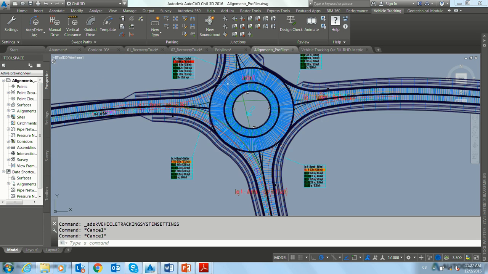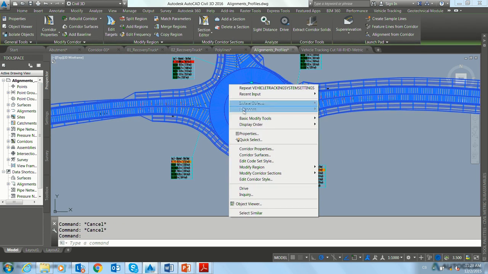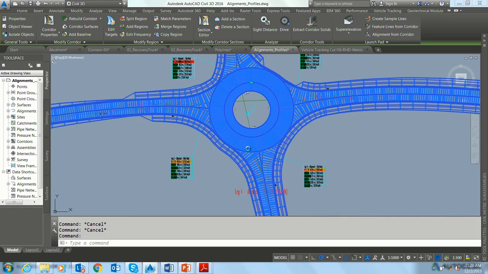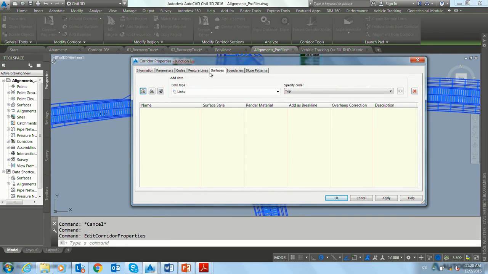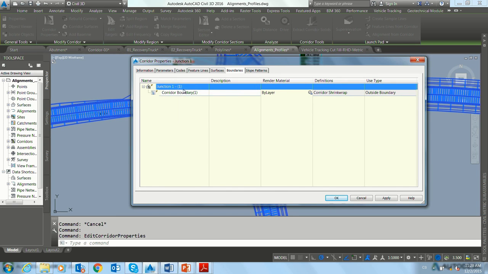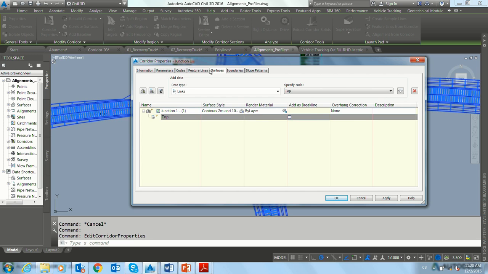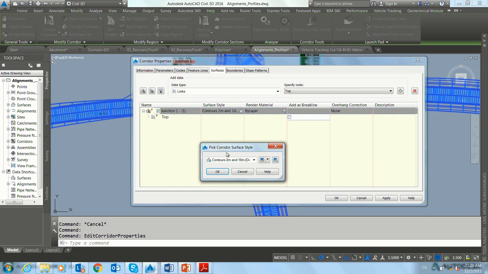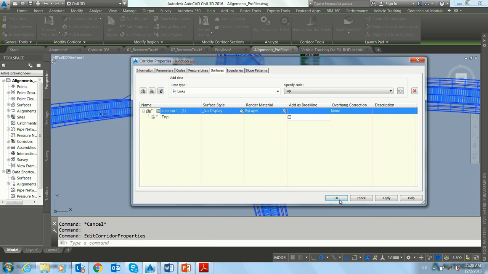Because this is normal AutoCAD Civil 3D functionality, you have to create a surface. From the top links, I will create a boundary very quickly. So basically, I will create a surface on the top of my roundabout, and I will not display it because it's not important, but I need to have this object.